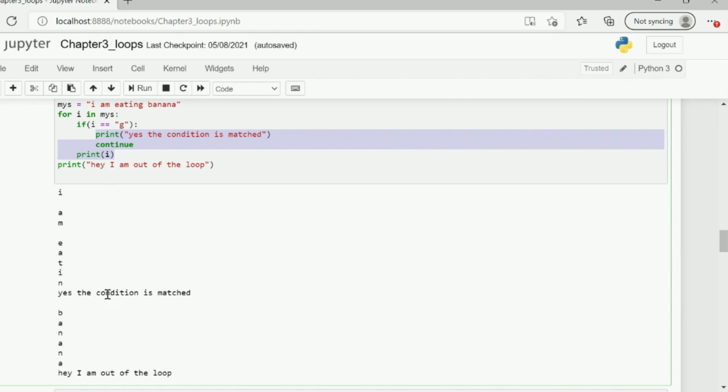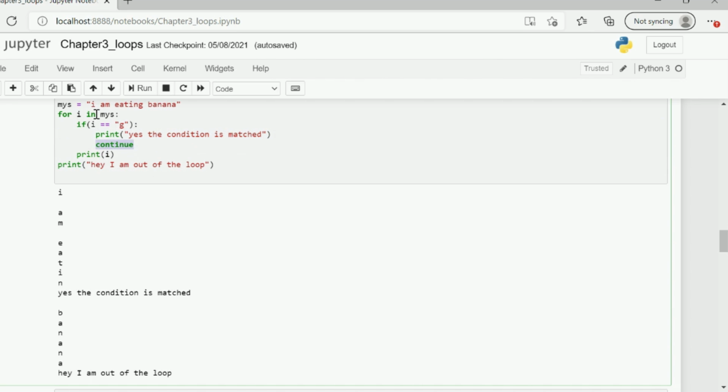Yes, the condition is matched, it got printed because of this, and then because it was saying continue, every line written after it but in the scope of the for loop will be skipped, and the control will go to the next iteration of the string.